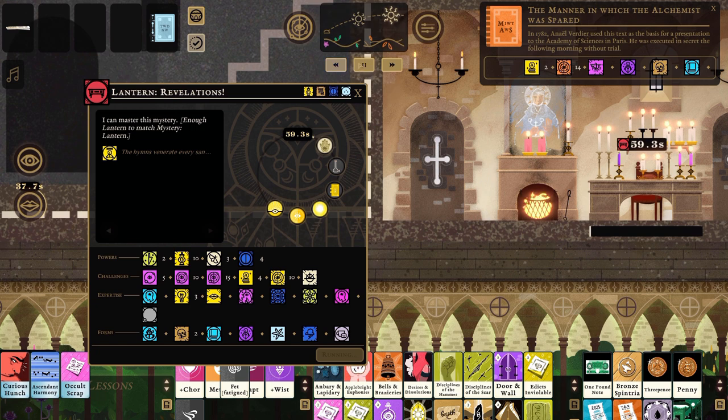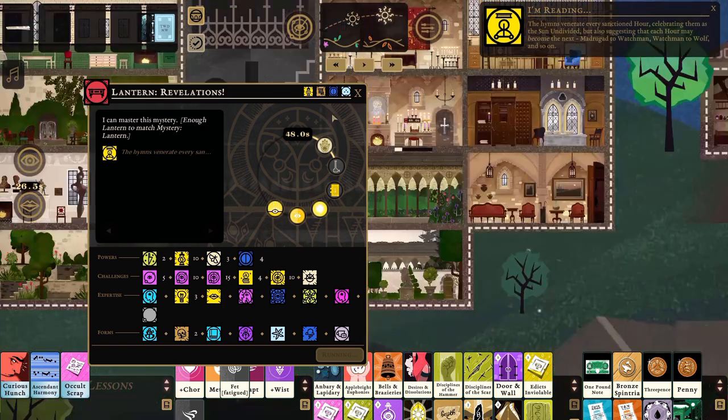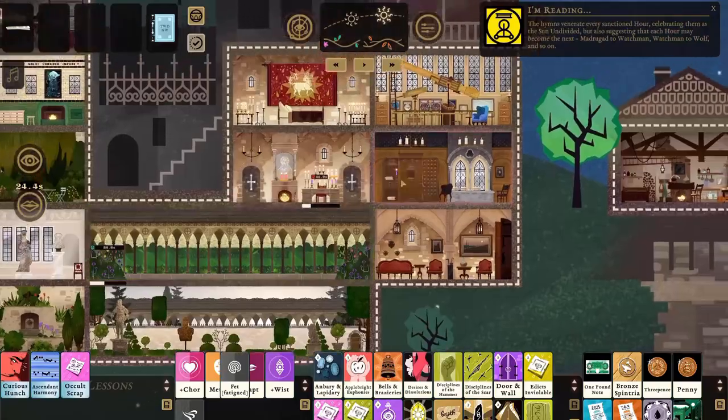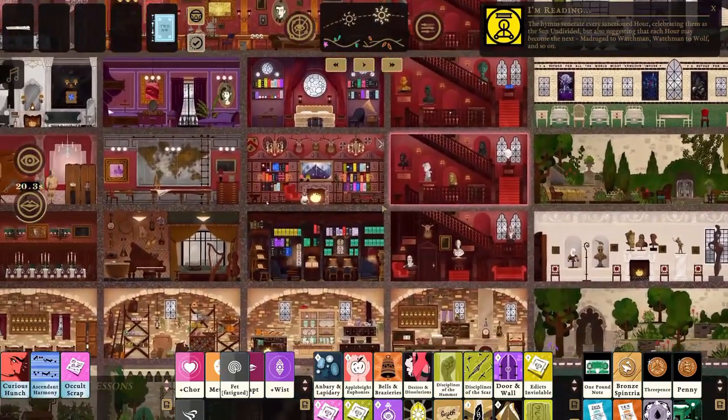All right, cool. The hymns venerate every sanctioned hour, so I can break all that. It's celebrating the sun undivided, but also suggesting each hour may become the next, magical to watchman, watchman to wolf, and so on. In other words, the act of transformation through death and rebirth, or following a particular cycle, a predetermined cycle. Now, where's the other one that we had? It'll pop up at some point.